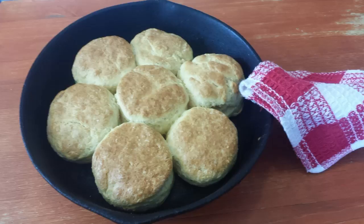Today we've got a great recipe for these beautiful buttermilk biscuits. Our favorite way to eat them is with a breakfast sandwich, which we will be showing at the end.